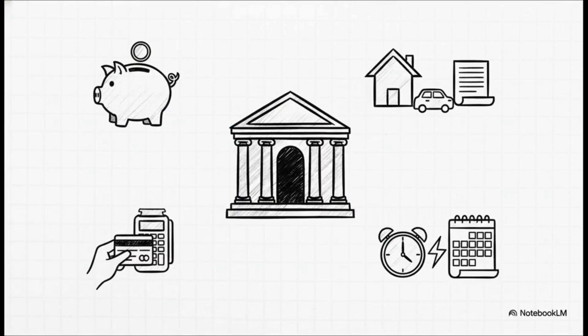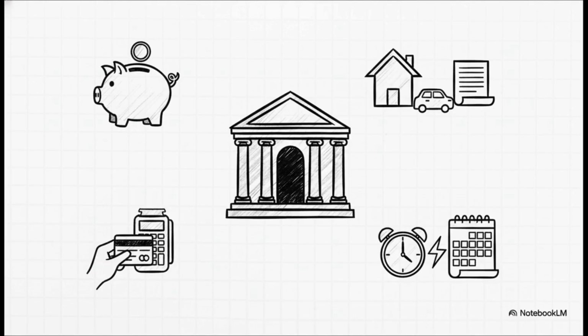So how do they do that? Well, they have four essential functions. Now, the first three are things we all see every day. First, they accept our deposits into checking accounts, savings accounts, CDs, you name it. Second, they make loans, mortgages, car loans, business credit lines. And third, they facilitate payments. Every single time you swipe your credit card, send a wire, or get a direct deposit from your job, there's a bank in the background making that happen. These are the visible parts of the machine. But it's that fourth function. That's the one that's the most critical, the most clever, and honestly the most dangerous.